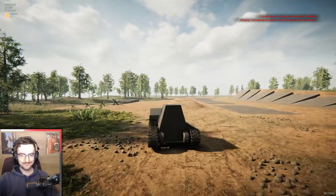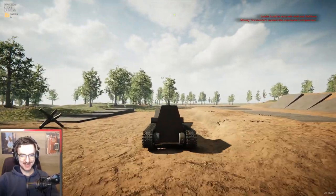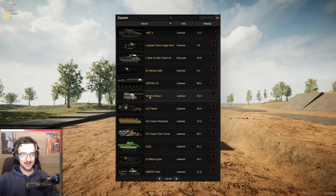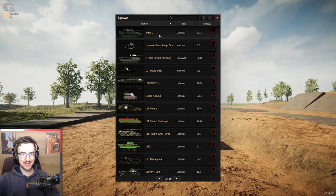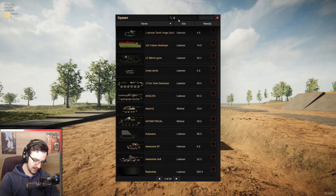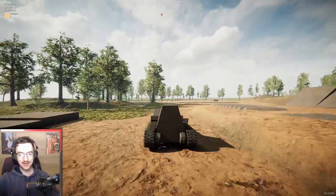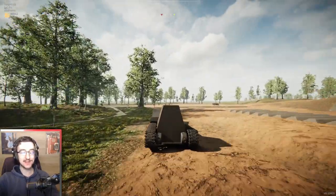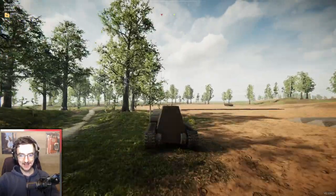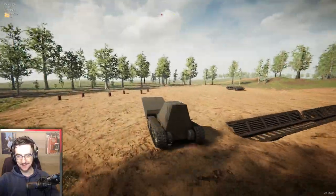Okay. Right. This is going to be strange, but let's see what happens. So, let's go ahead and select a target. We're going to say, let's go with a 2-ton again. Actually, no, let's go with a shell. Because this is a fully armored shell. It weighs 73 tons. No wonder we couldn't pick it up. 73 tons is a lot to lift. But yeah, let's drive over to it and see if this can actually lift it up.